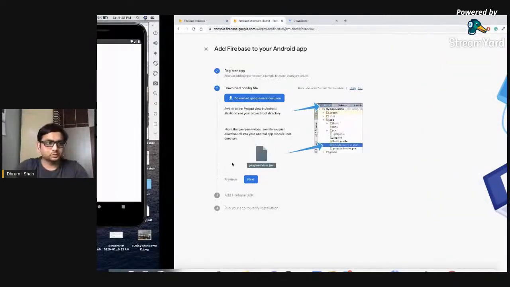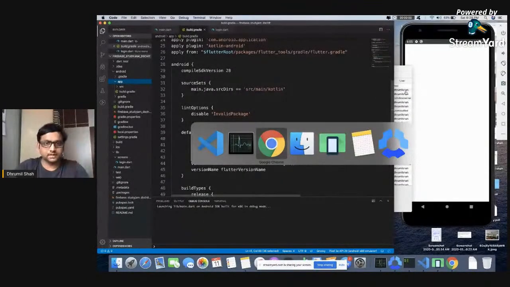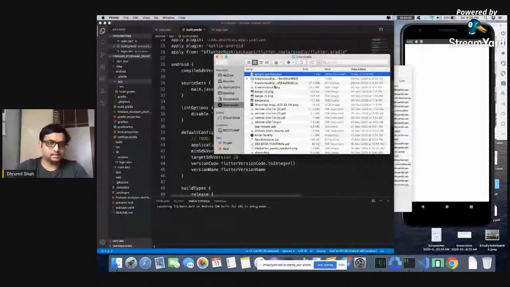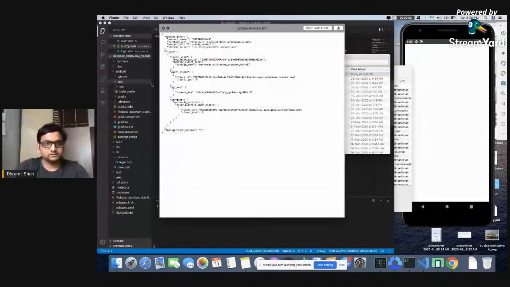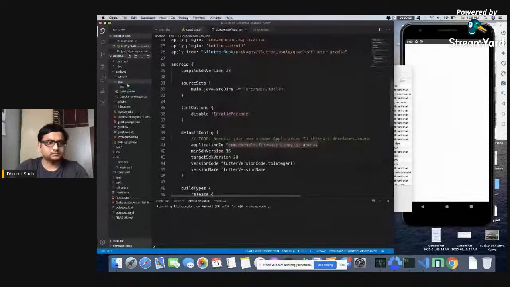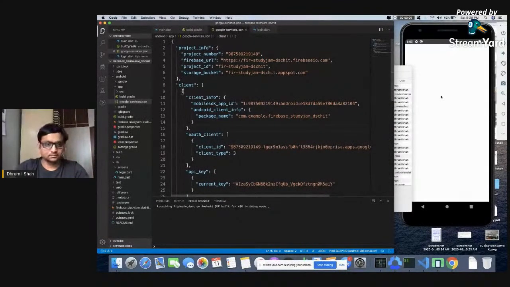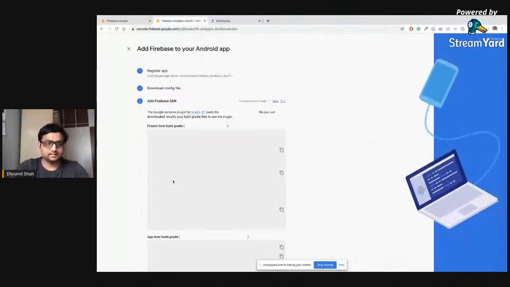We will open this particular app folder, go to our file, and simply drag and drop it into this app folder. Now there is some problem. Let's see when it comes. Now we'll click on next.